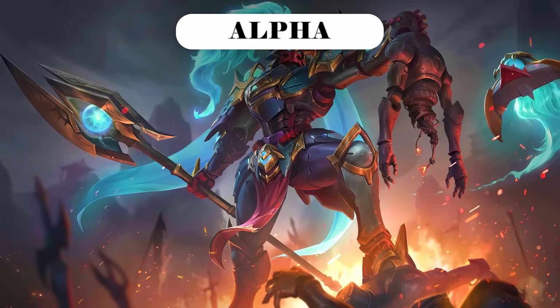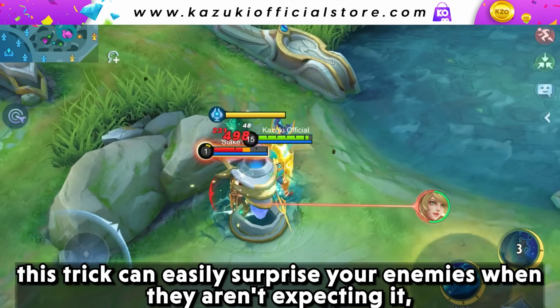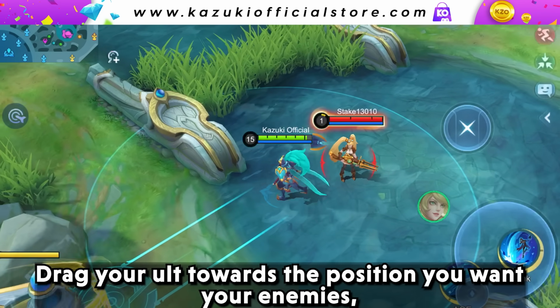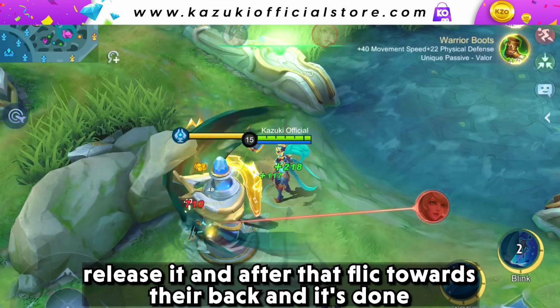Next will be Alpha. This trick can easily surprise your enemies when they aren't expecting it. Let me show you how it's done. Drag your ultimate towards the position you want your enemies. Release it, and after that flick towards their back, and it's done.